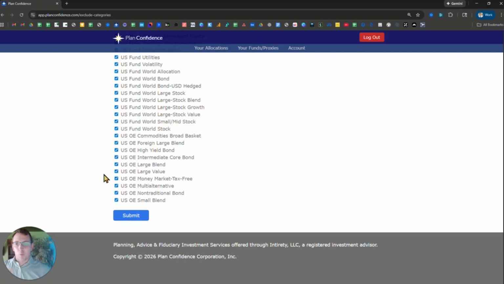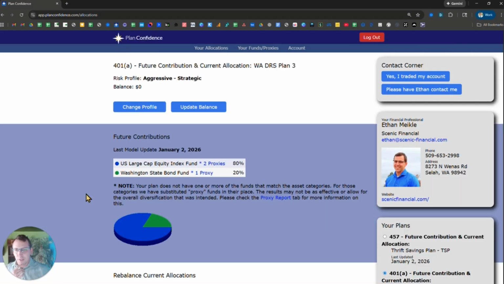Fair warning though, what I've seen get the best results is people that just leave these all checked, invest in all areas. I had some people going through here and uncheck literally everything except 2 or 3 things they actually understood or liked. And because these are mutual funds or private sectors, most of the Plan 3 funds were in those, and the investment recommendations they gave him weren't great, and he was underperforming the market. So it's best not to be too picky when it comes to that option.